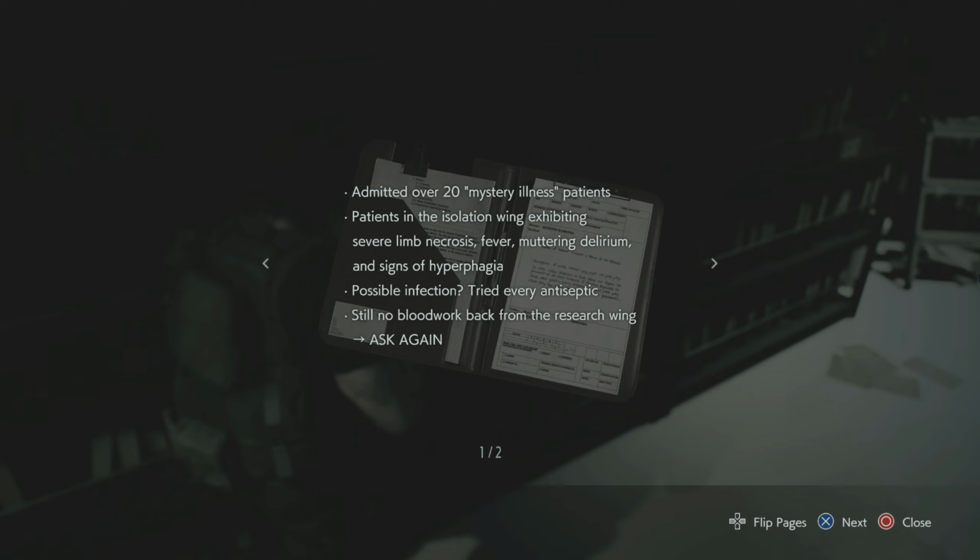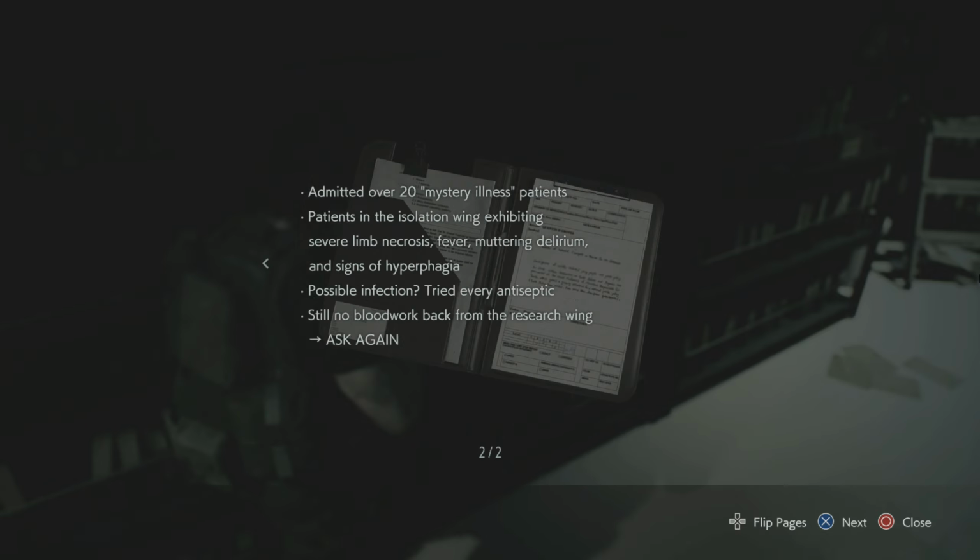Admitted over 20 mystery illness patients. Patients in the isolation wing exhibiting severe limb fever, muttering, and signs of hypo. Possible infection. Tried everything. Still no blood work. Back to the research wing.